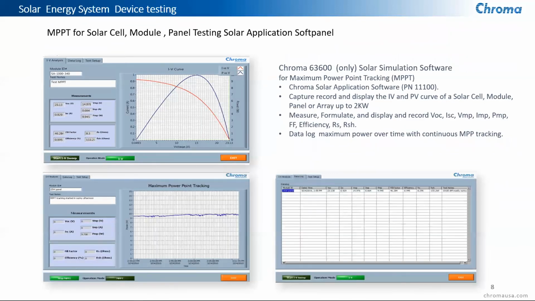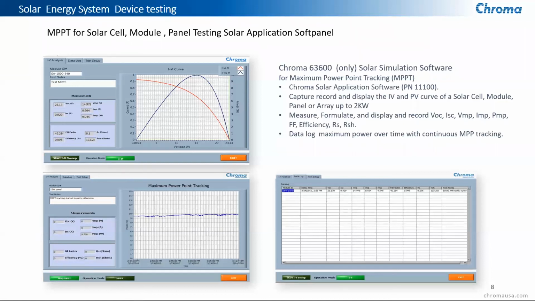We also offer something called a solar simulation or solar application soft panel. In the solar application soft panel, we're able to actually run the IV curve and PV curve test and plot it and display it for you for your panel. We can also do a continuous measurement of maximum power over time and plot that information as well as collect and record all that data for you.